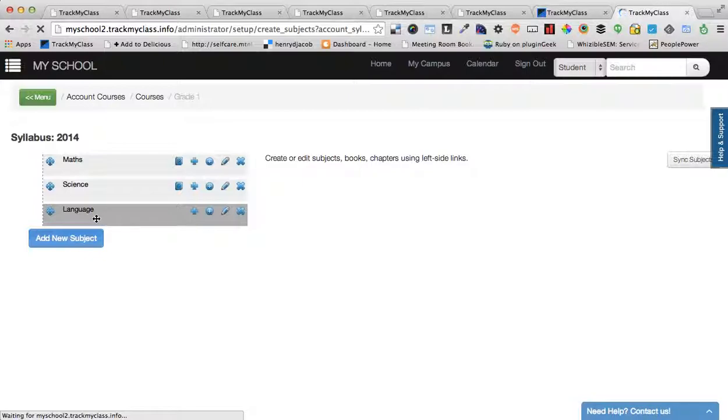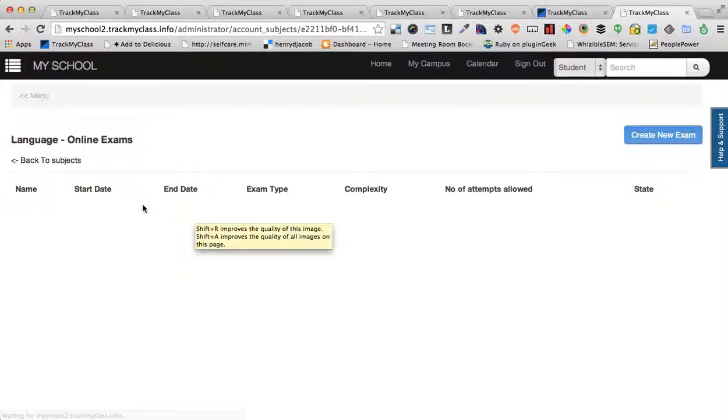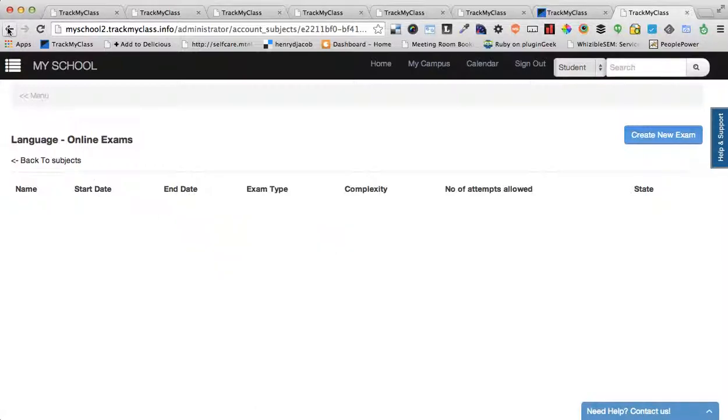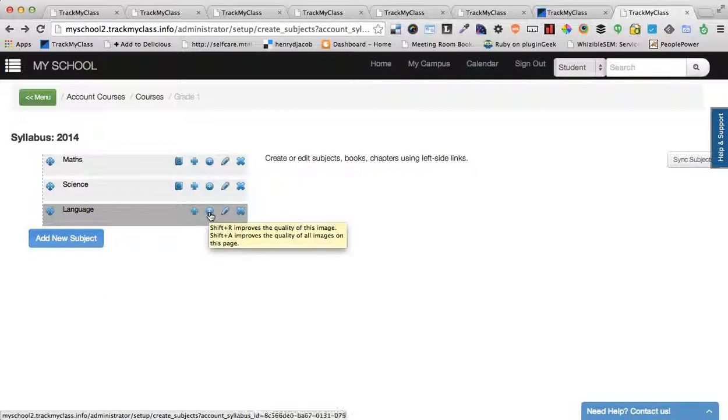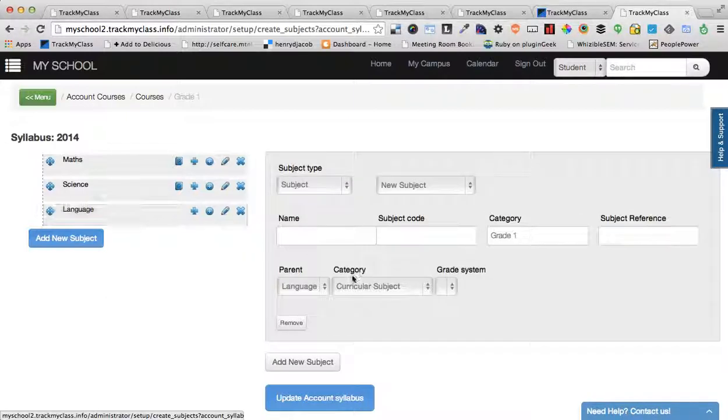Now under that language you can add additional subjects. If you click on the plus button, now you can add a new subject.